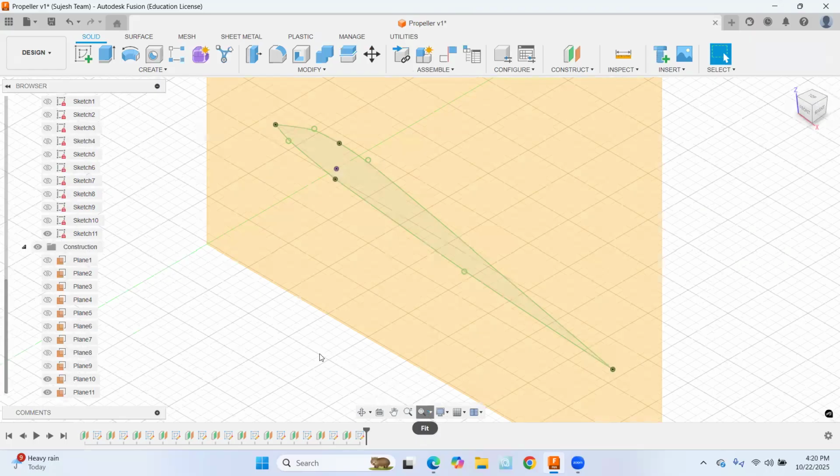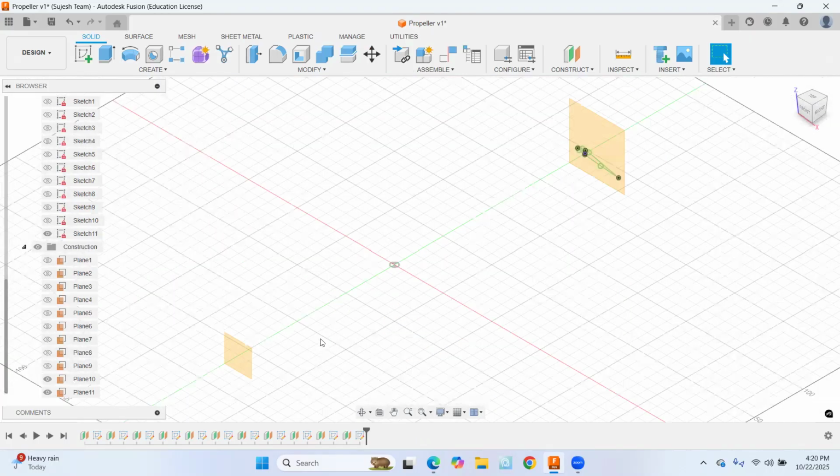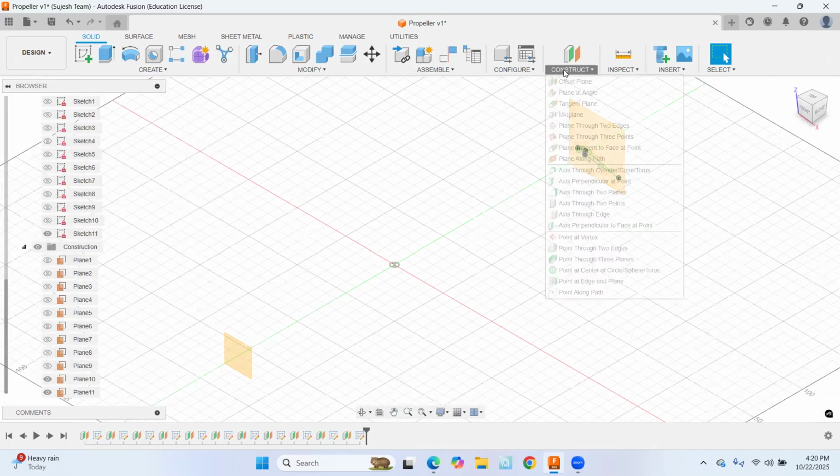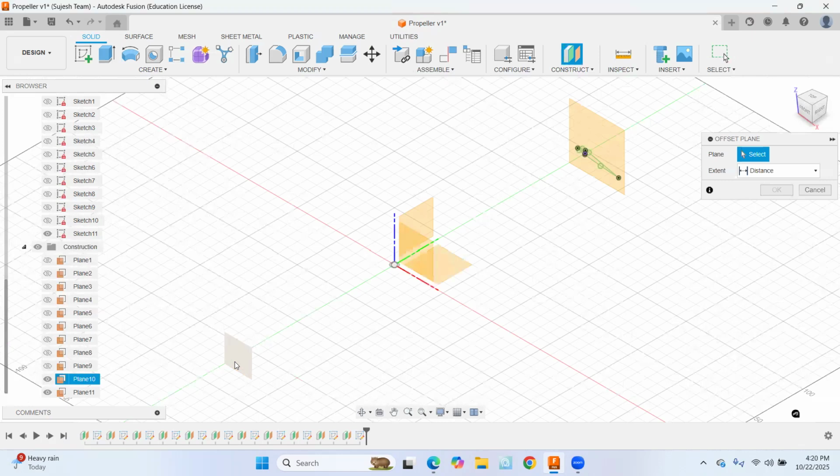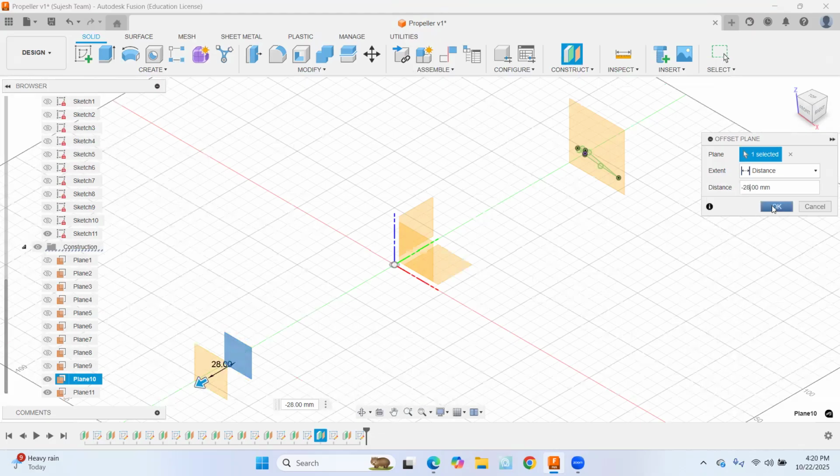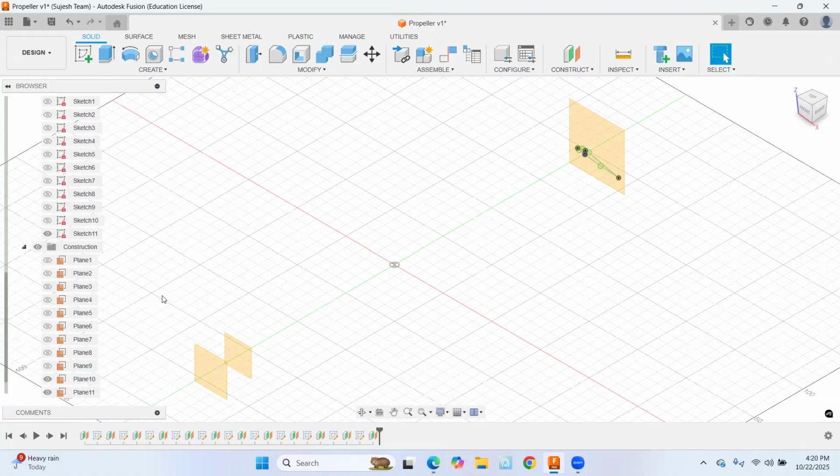And next, for plane 10, you have to create another offset of 28. Construct offset plane for this at minus 28. At this plane 10, I have to take the mirror of this.